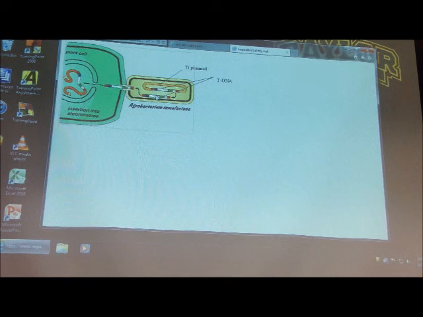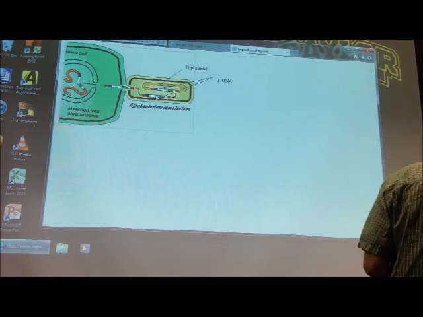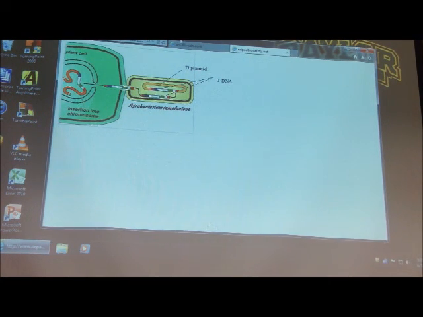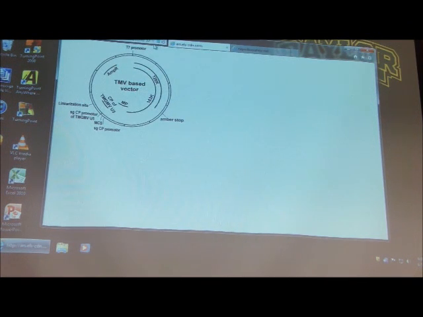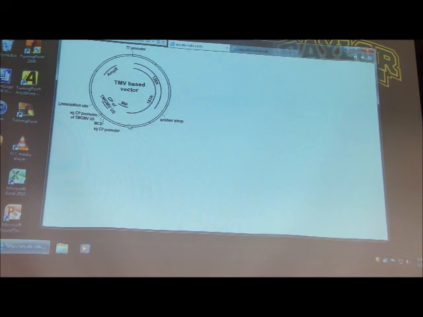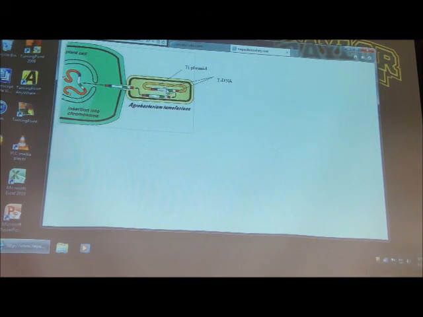But here's another thing you can do with it: in between the left and right border, you can put a whole virus sequence. Remember that virus sequence we saw before, the TMB? Let's go back to that one. Let's just pop this entire TMB sequence into this. And if you do that, then you can go ahead and add the Agrobacterium straight to a leaf, and every place the Agrobacterium touches the leaf, it transforms those cells, and you'll get the entire virus as a gene inside the chromosome.